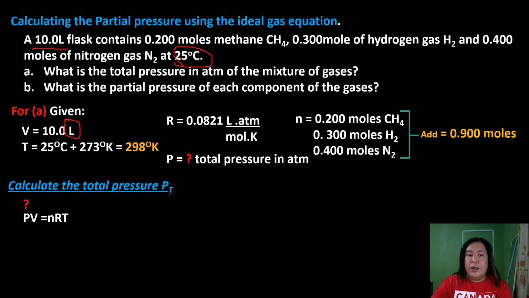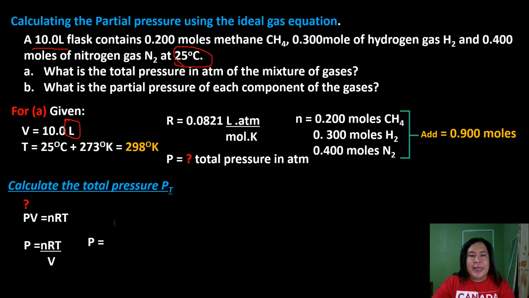So, pag nag-equate naman kayo or nagde-derive kayo ng formula, pag ganito naman yung equation ninyo, madali lang naman yan kahit hindi na kayo maggawa pa ng any mathematical procedure. Basta tatandaan nyo kung ano yung tabi ng unknown, siya kagad yung denominator. Okay? So, the final equation that you will be using is P is equal to nRT over V. Kasi tabi ni V, si pressure. So, kung ano tabi ng unknown, siya yung denominator to get the final formula. Okay? So, this is a simple way of deriving formula. Pero I know that you have your own style in deriving mathematical equations. Pero that is the easy way in deriving from the ideal gas equation. Kung ano tabi ng unknown, siya yung ilagay nyo sa denominator.